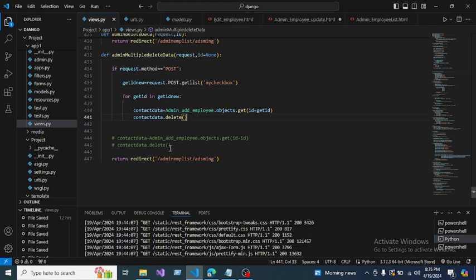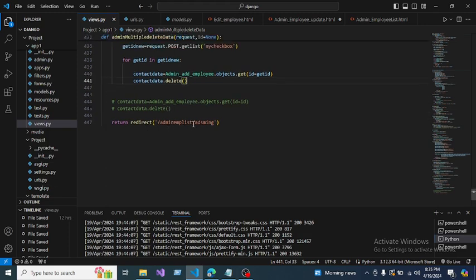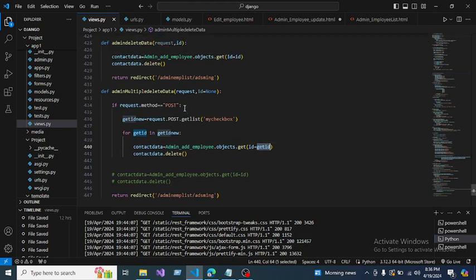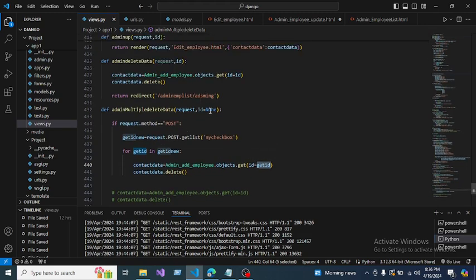Then it redirects to my page. So this is the main thing to delete all items or delete one by one, and here id is equal to None.